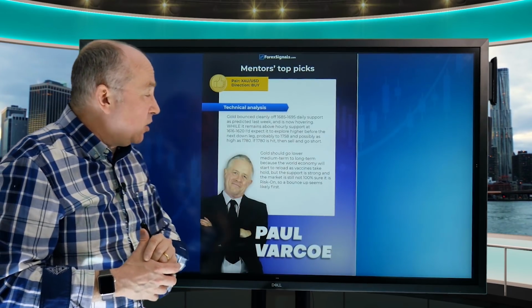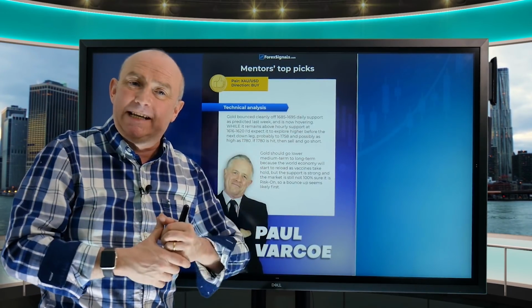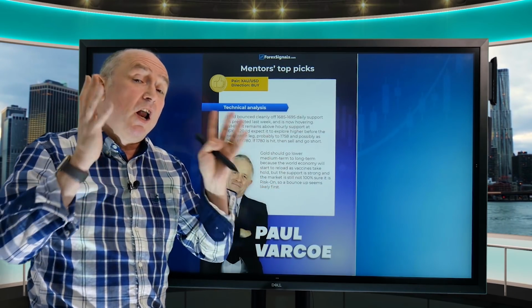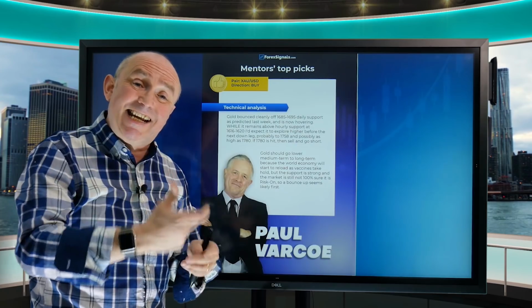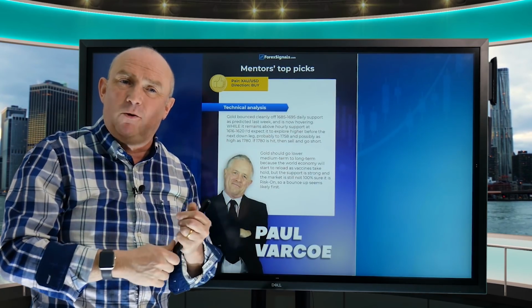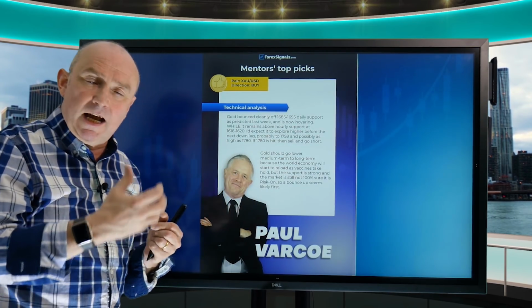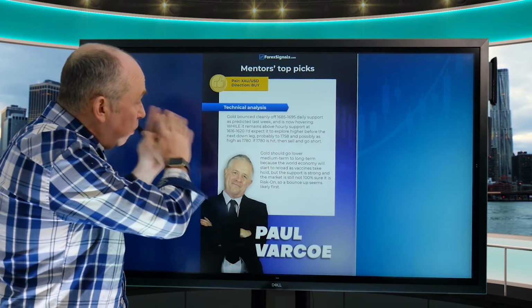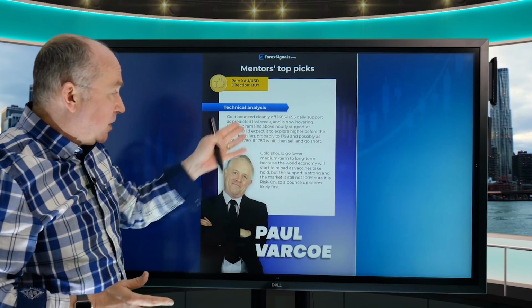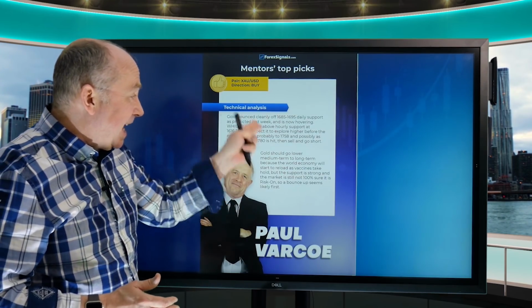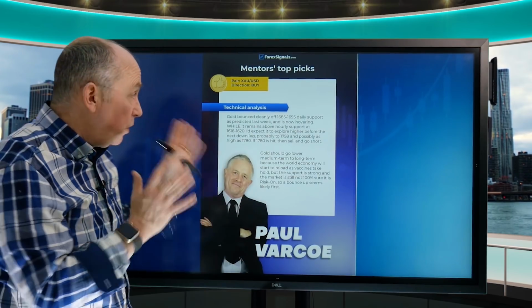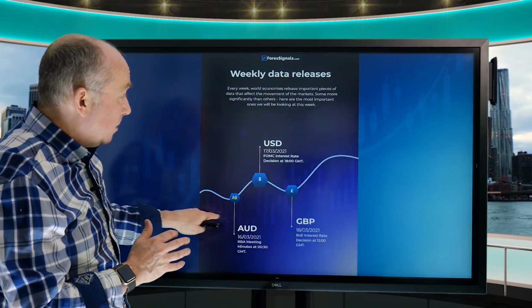And Paul is looking at gold. Again, if you're following these videos each and every week, you'll see that Paul called gold lower last week. He called 1690. Boy, was that an accurate call as well. Pretty much bounced off 1690, traded a little bit lower and then rallied again. Paul is now going long gold for the short term, potentially looking up at 1780, where he would maybe look to see another level of resistance hit. So he's taking gold higher as well at the moment.